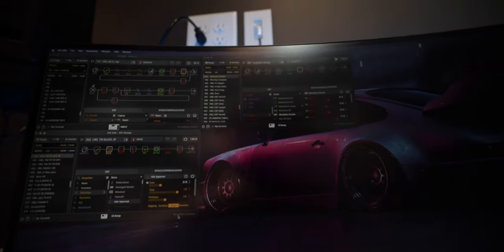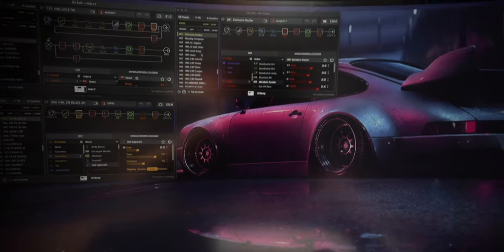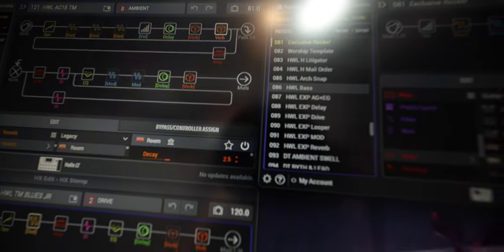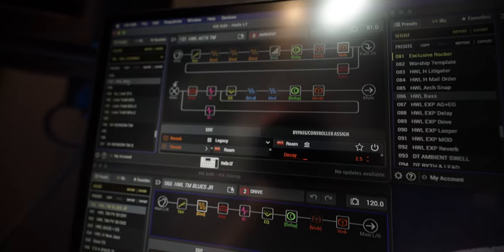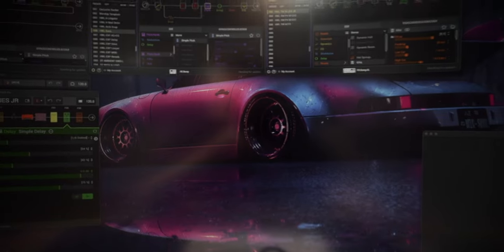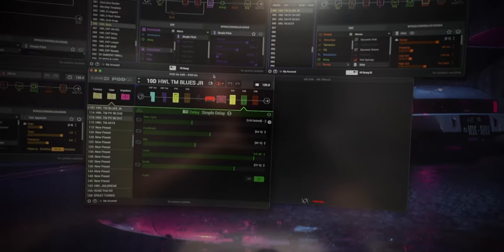But here, let me show you how this is going to really help my workflow. I can just turn on a few of these and let's see what happens. And then they just pop up on the screen just like that. And I can drag and drop presets and work on them at the same time. Like, let's just say I want to use my HWL bass preset over here on the LT. Sure, let's do it. And there it is. Boom. Let's get them all up here. There's the XL, HX Effects, Pod Go.